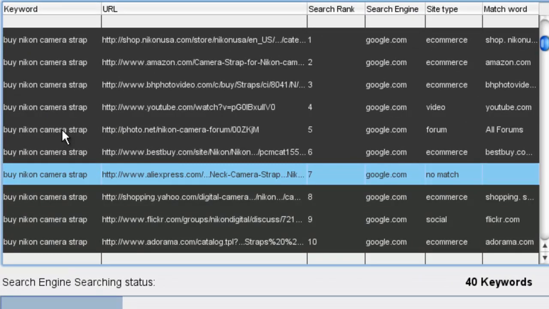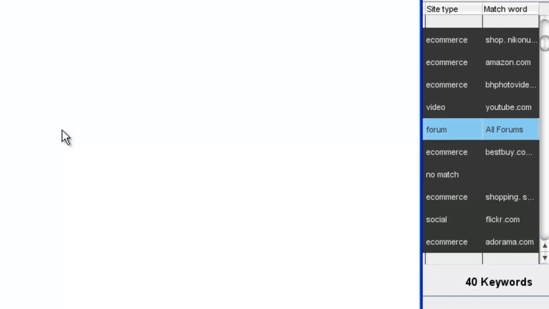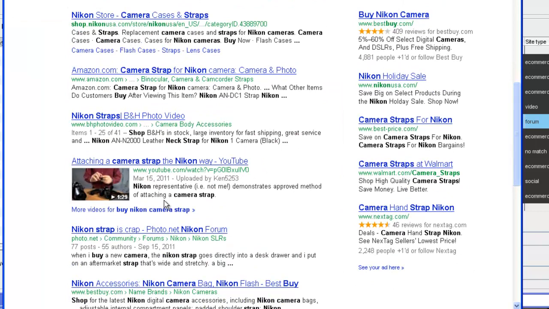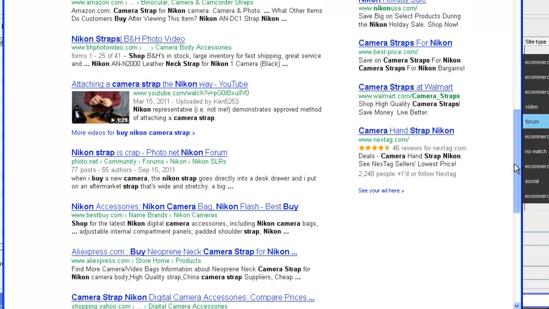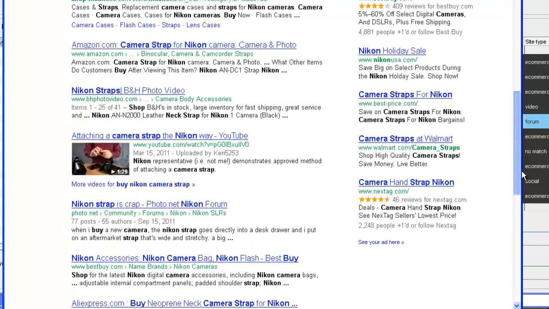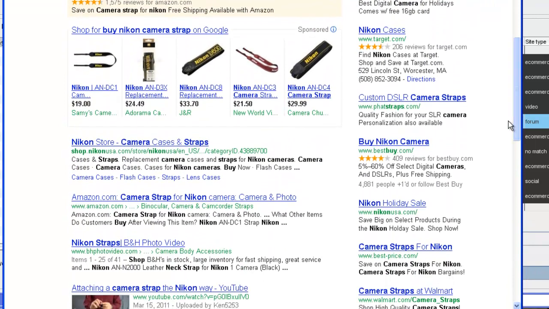Let's take a look, when I click the keyword, what the search results look like. Here we are. I want to take a quick look. There's that YouTube video, ranking opportunity, backlinking opportunity, etc. Flickr's over here. So it gives you an idea. At the same time, you also can check your ads. This is going to help you when you're drilling down in a niche that you can compete in.